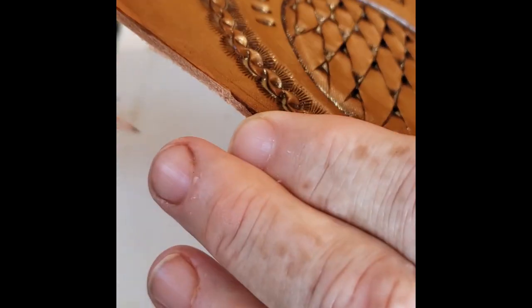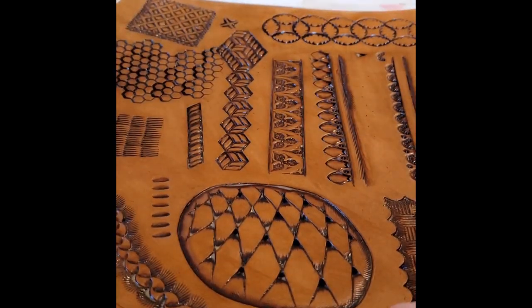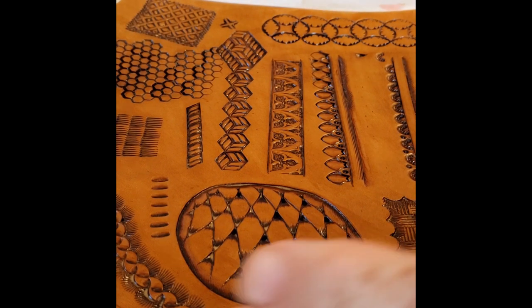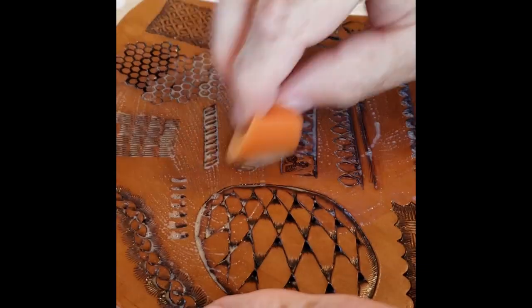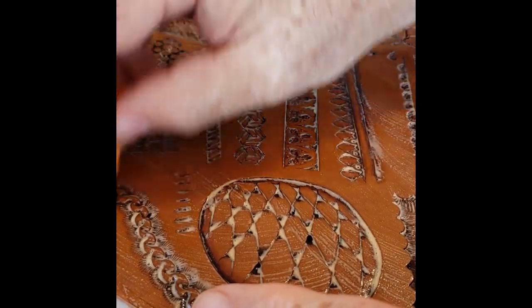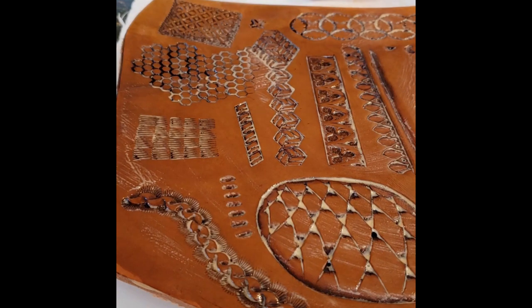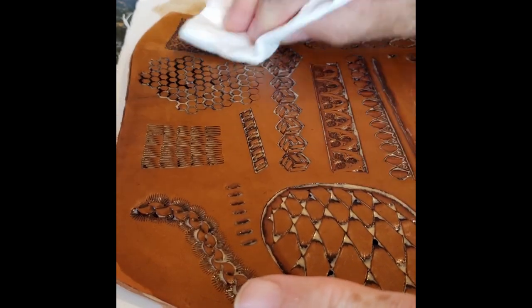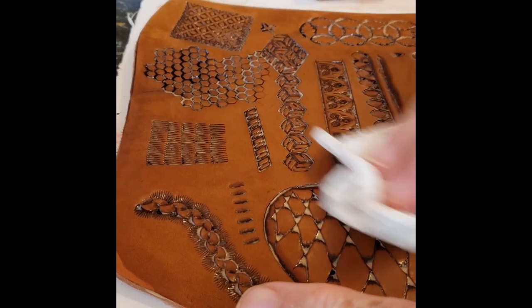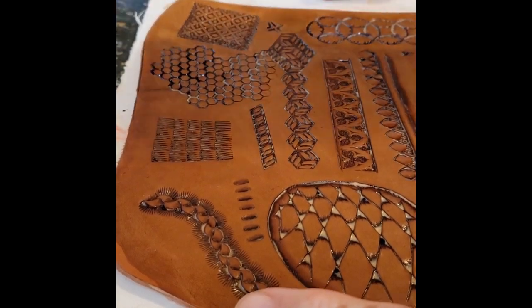Some spots more wet than others. But the Neatlac is nice because it dries fast. So there it is. And I'll maybe put some more on that, and thoroughly wipe it. If you think that it is going to pool somewhere or show streak marks, there's one of two things you can do then, and one is just keep on moving it, or alternatively, you can take a dry paper towel at this point and wipe it all nice and even so that there's no streaks or wipe marks or anything like that.